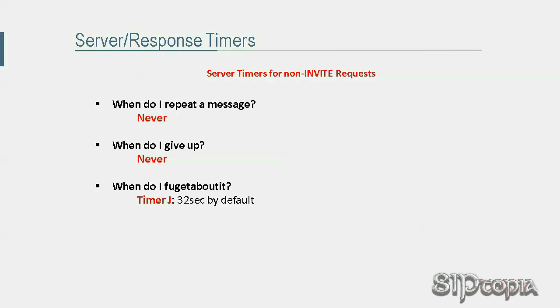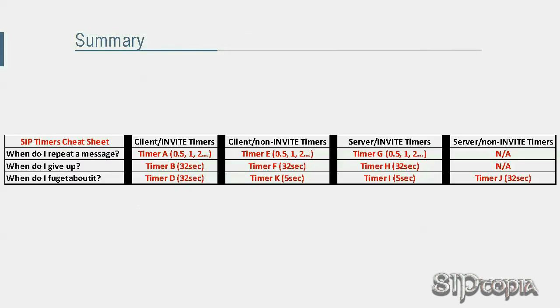2. When do I give up? Never. Well, since you are not repeating the response, you cannot give up on something you are not doing. 3. When do I forget about it? You do, however, forget about it 32 seconds after you send the final response, and that's the timer J. Now this is the table that summarizes the timers we have discussed in this tutorial.